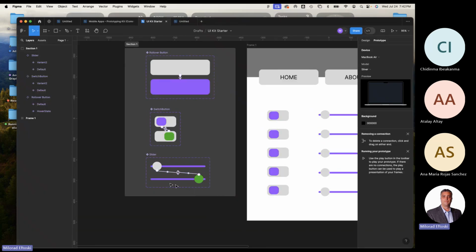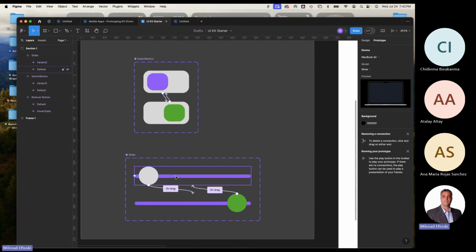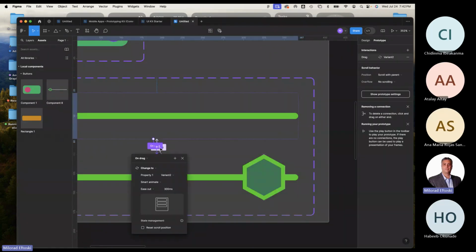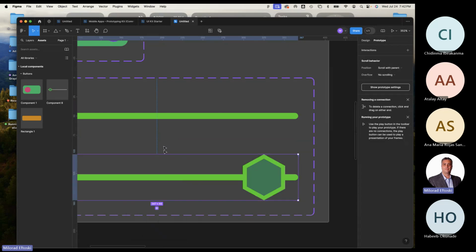Because you see, it makes sense, right? Because the only moving element is a circle, not the whole thing, where I made the whole thing move. So that was obviously my mistake on that part. So here's what I had to do to fix the mistake. Ready, everybody? Just press delete, delete. So you're deleting the interaction. Just delete the interaction. Make sure you're in prototype.